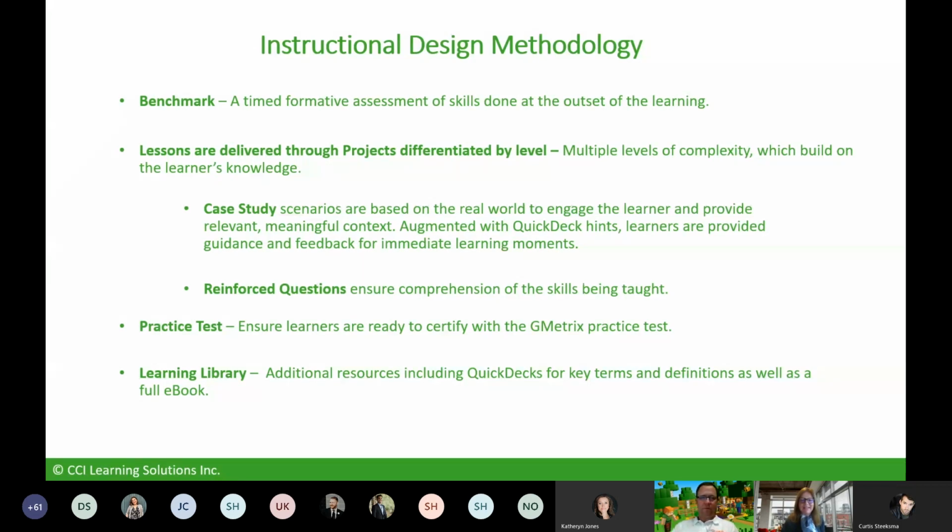I just wanted to spend a couple of minutes explaining the why behind the instructional design methodology that we've chosen for this platform. From our perspective, and I think everyone on the call here would agree, when you need to or want to learn something, when the content that you're learning has meaning and is relevant and is engaging, that's when the learning will occur.